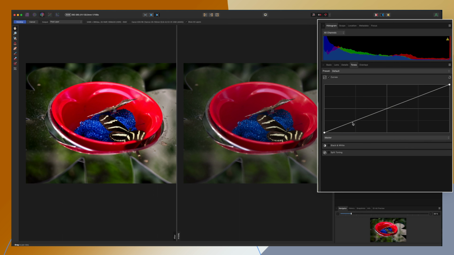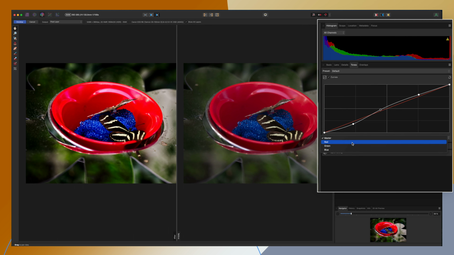Now, I personally would not modify the curves here in the develop persona, but for today's purposes, I'm going to show you the power of just being able to come in here and make those modifications. So I'm doing a very, very generic S curve, and I may even bring up some of the midtones here. And I like the edgy look that I am getting.